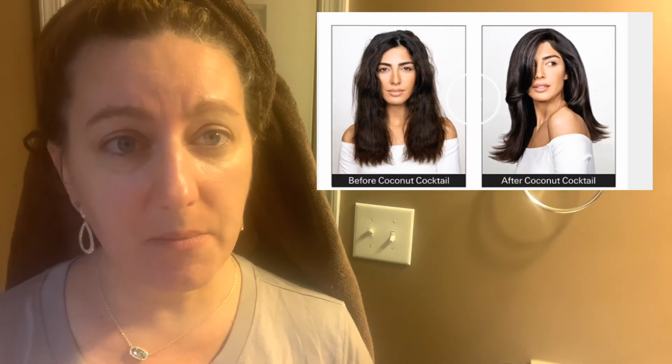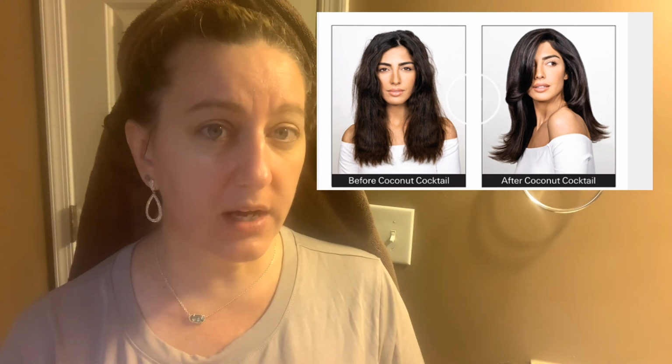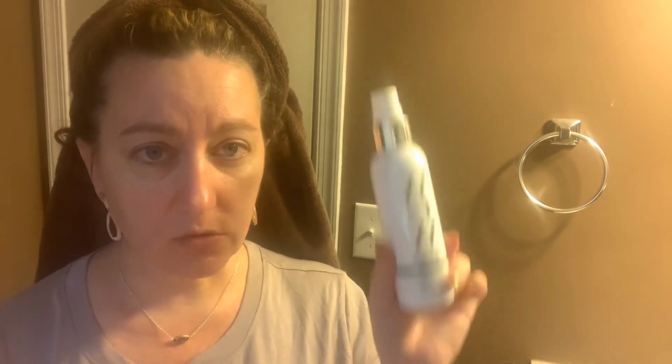Honestly, my hair looks like the before picture if I just blow dried it and didn't straighten it. So what we're going to do today is try the product out, and then I'm going to blow dry. First I just want to see, with just blow drying, which is supposed to activate it, if it made my hair more silky. I don't know that I have a before picture of doing it without the product. I should have done that, but I will know because it's my hair, and hopefully we'll be able to visibly see that it's smooth, because when my hair dries on its own, it looks like a poodle, like a big bush. So it's just a big mess.